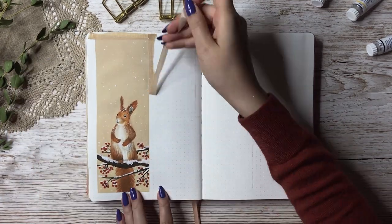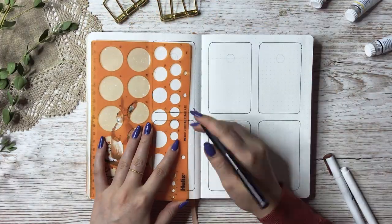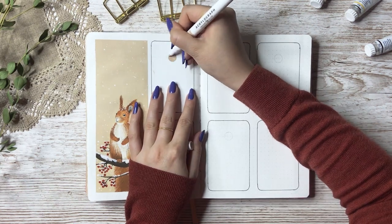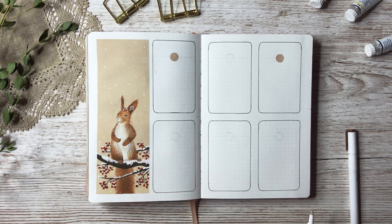My camera stopped recording for a moment here, but I just drew these big boxes for the days of the week and rounded the edges. I drew circles for the days with my Archer and Olive acrylograph, so I didn't do anything too interesting here for the layout itself.